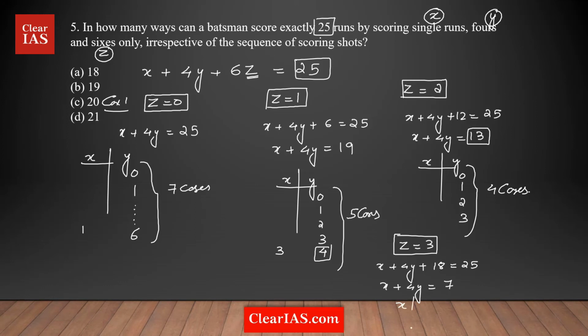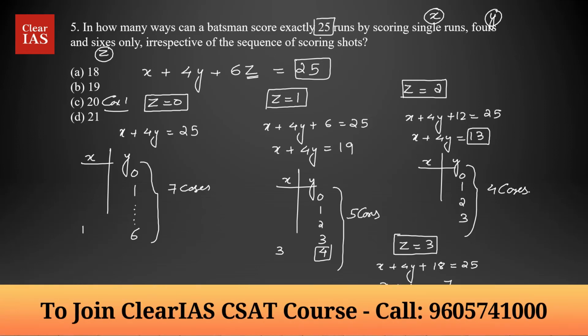Now, can you list down what are the possible values of X and Y here? So total runs is 7 here. So maximum number of 4s scored is going to be 1 four, right? That's a maximum. So Y can be 0. All of them are singles. 7 singles and 0 fours is possible. Next possibility is Y can be 1. That's it. 1 four and remaining runs are scored by singles. So these are the 2 scenarios possible, right? So there are 2 cases possible.